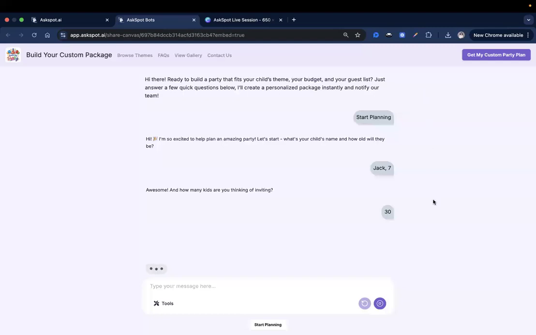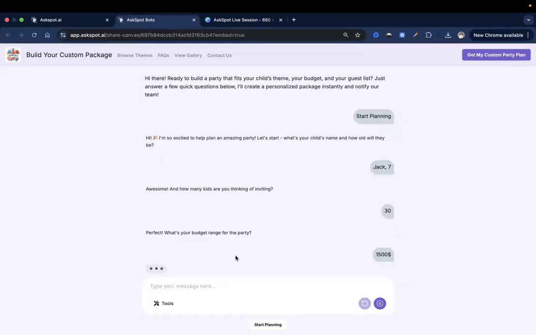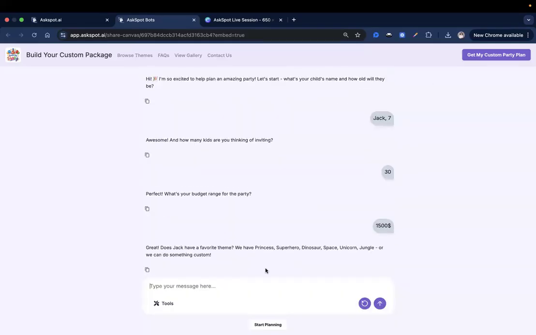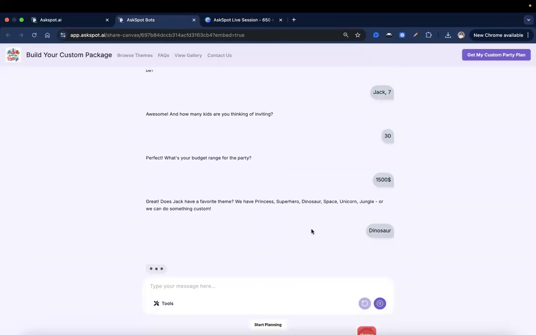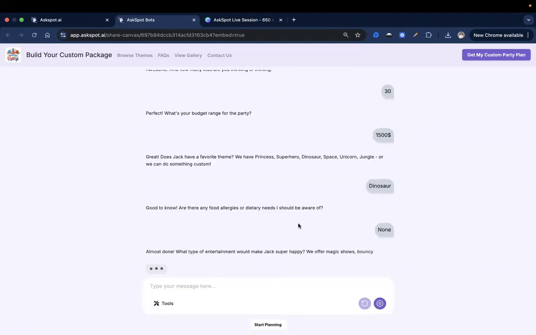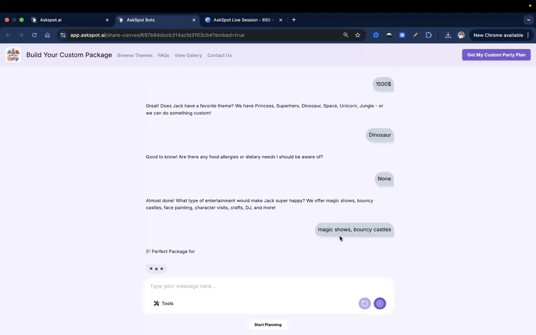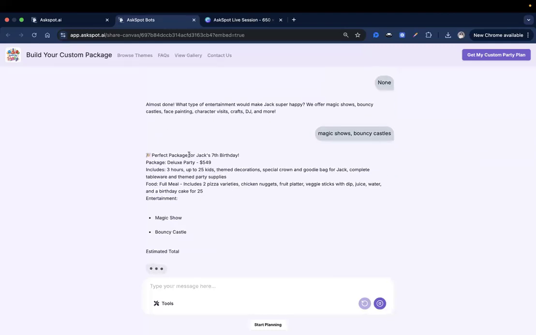Let's see if it will be able to generate the desired output that we want. Okay, let's just answer that question. Okay, so I think this is the last one. So let's just say magic shows, bouncy castles. Okay, there you go.